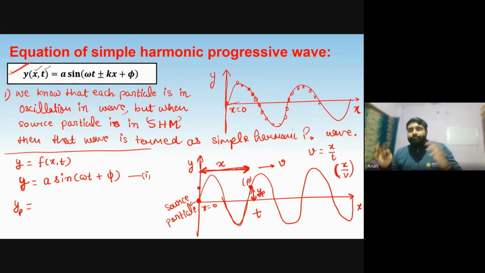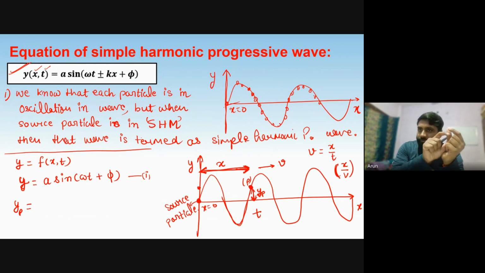So how much time before was it? So it is at t minus x by v. At particular time t, it is at yp. And x by v time it has taken to reach yp. So how much time has it taken? In the same example, the displacement is at t equals 1 second. The same displacement is at time t equals 3 seconds. So what is the time difference? You have to subtract it.